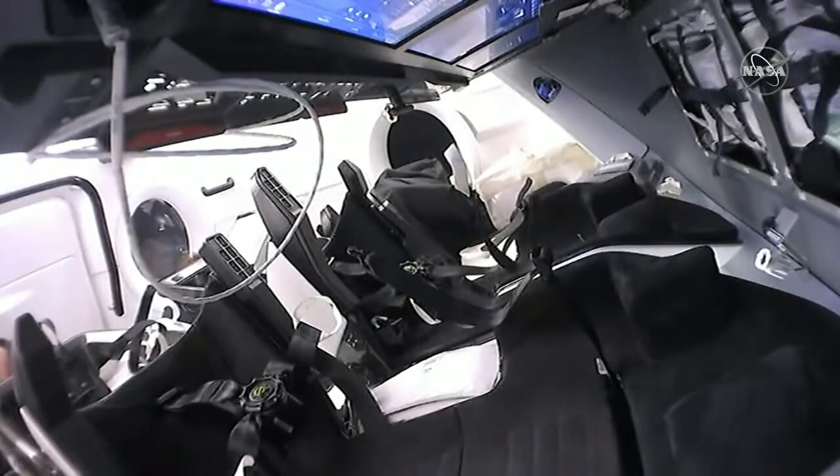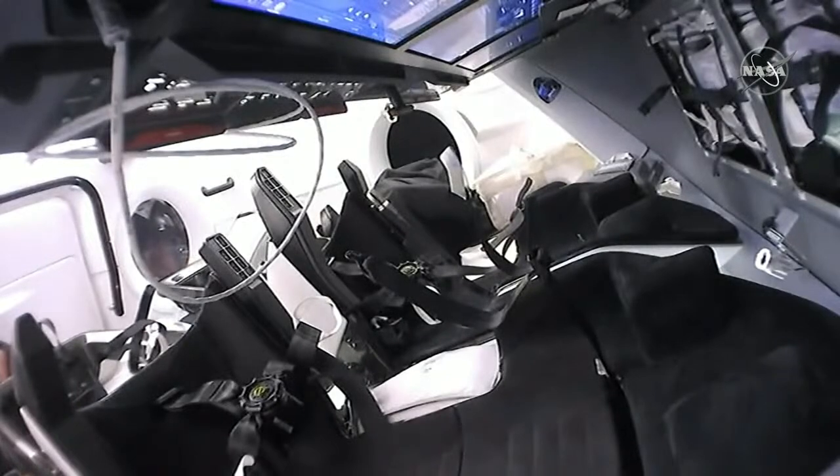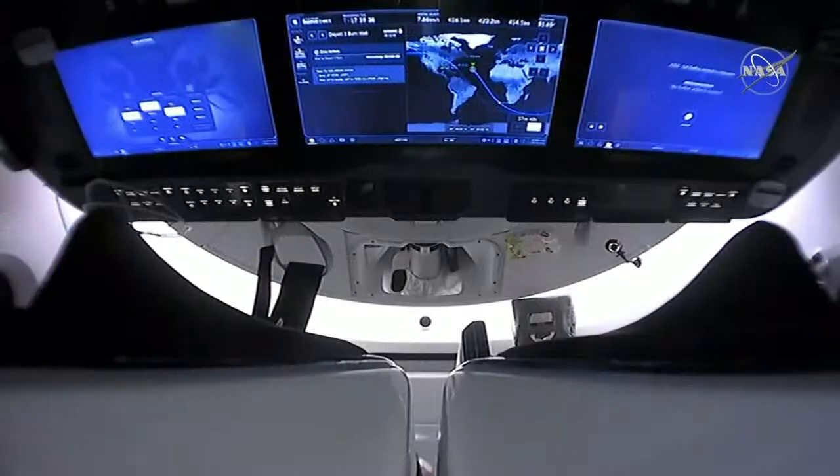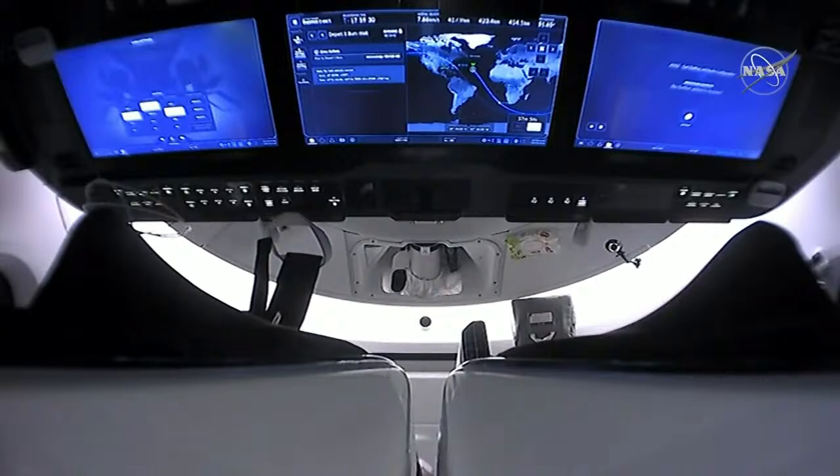So that's a pretty short road trip, honestly. Exactly. But pretty hard to get there. Need a lot of thrust and power to get through that, and that's why we need something like Falcon 9 to be able to get us into orbit. And of course, once you're in orbit, that's not the end of the story. The Dragon spacecraft as well, in this case, had to provide quite a bit of thrust to then rendezvous with the International Space Station.